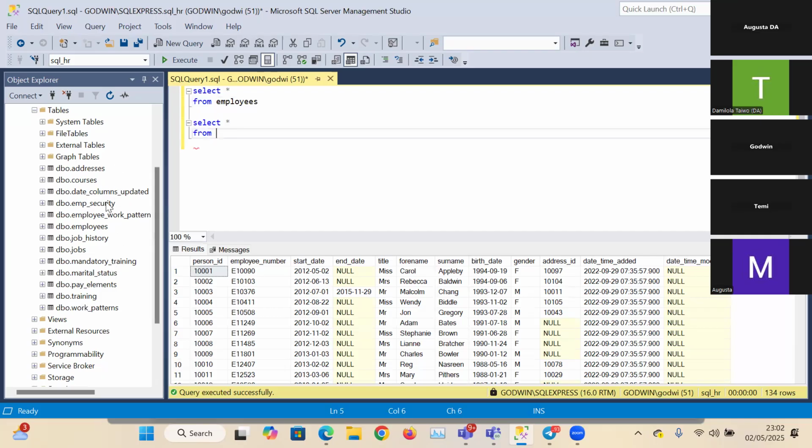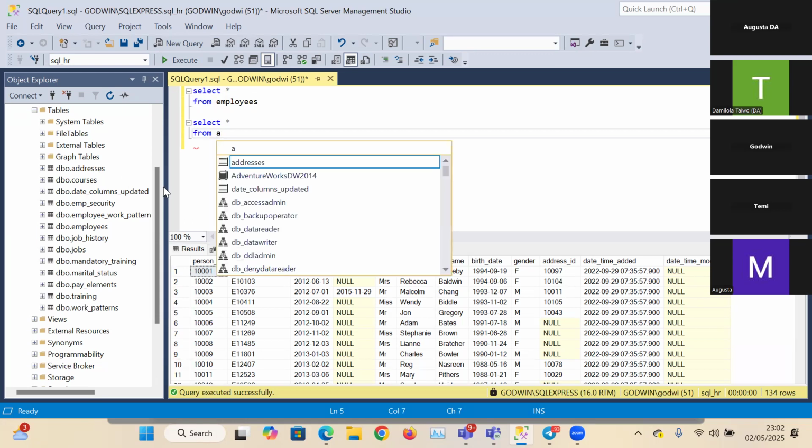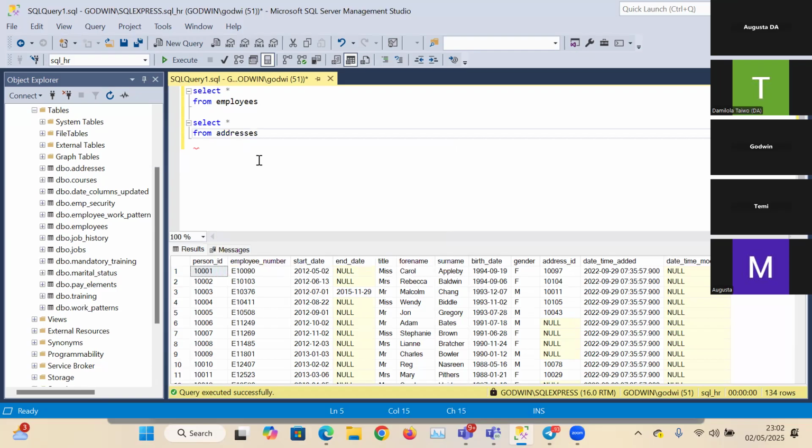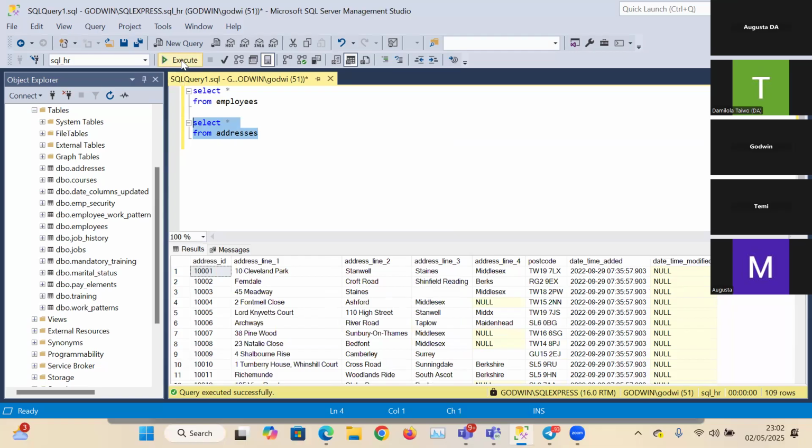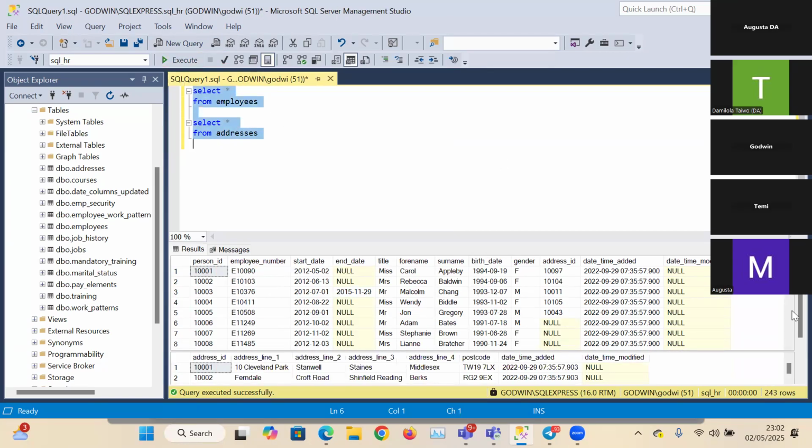Addresses. Now, there should be a commonality between these two tables. Let me run the two tables together and let's see if we can get something.